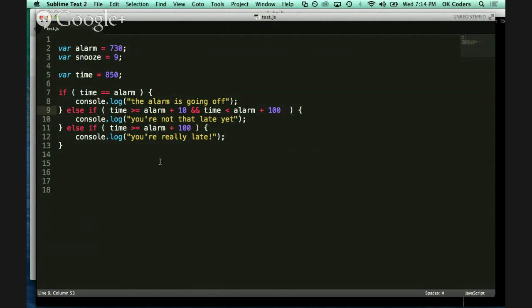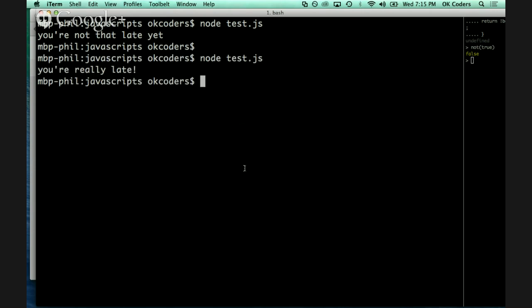These are those Boolean operations that are super key and we use all over the place in programming. So now this condition doesn't get executed, and it will fall down to the next one and go, well, else if time is greater than alarm plus 100, that's true, gets executed, right? So that is one way to fix that. And so you want to be aware of what your conditions are specifying, and always, always, always pay attention to the order that you're putting them in, and know that only one of them can be executed at a time.